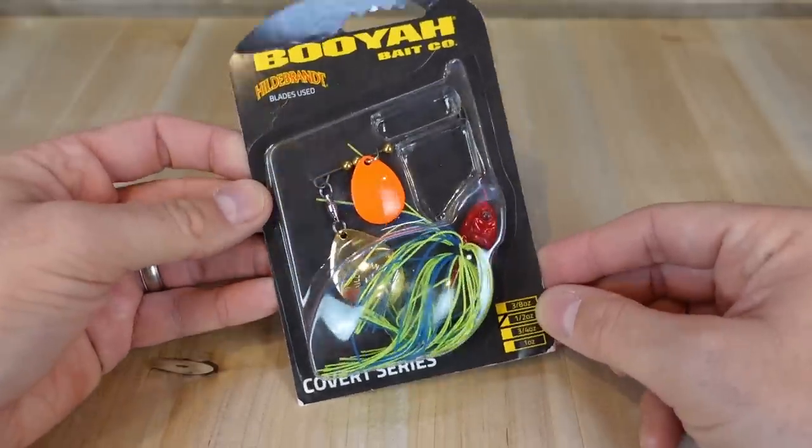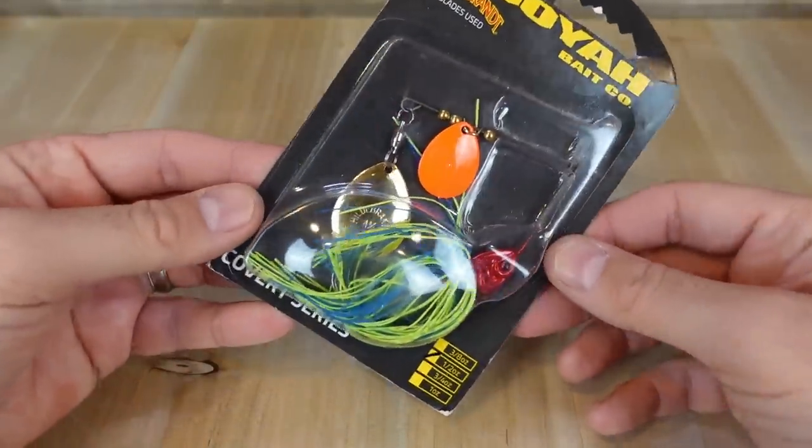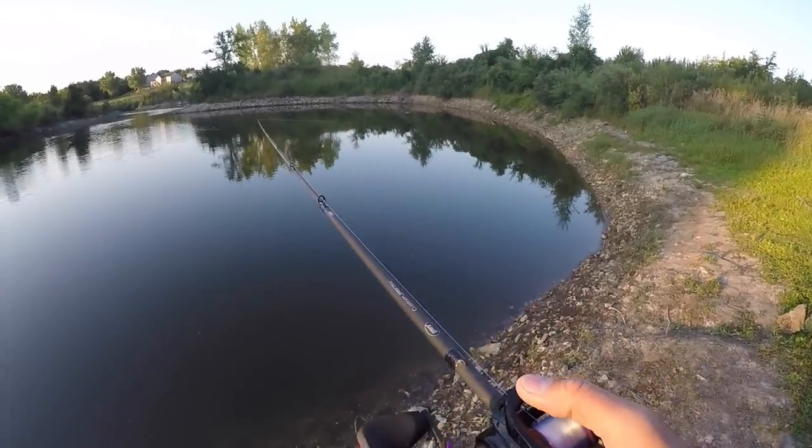Now, as we go into each one and talk about them a little more, I'll give you some brands that I like and some types. We'll go over color selection to keep it easy and help simplify things. And finally, I'll give you an idea of the combo that I use to fish each one of those lures on. So enough yapping.